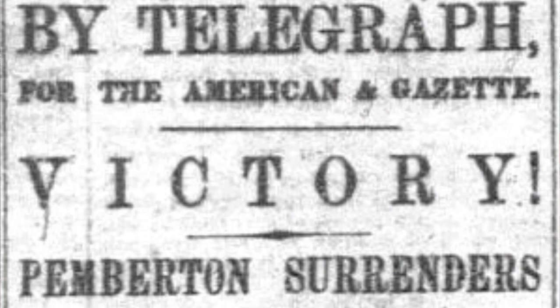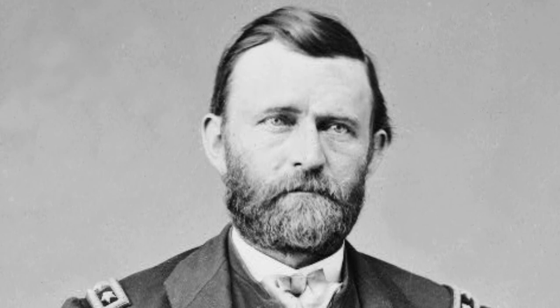Simultaneously, further down the river, Union troops were attacking Port Hudson, Louisiana, where again gunboats provided support for attacking the Confederate position. On July 9th of 1863, Port Hudson surrendered, giving the Union full control of the Mississippi River. A few days later, the gunboat USS St. Louis was sunk when hit by two Confederate torpedoes.